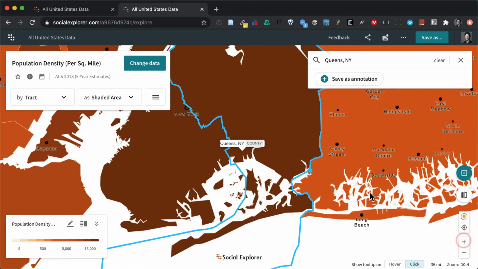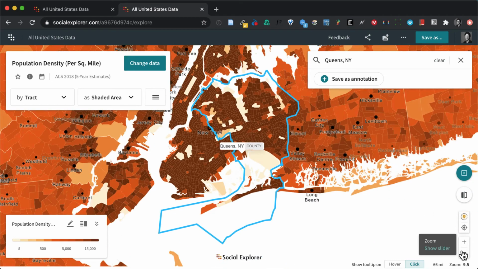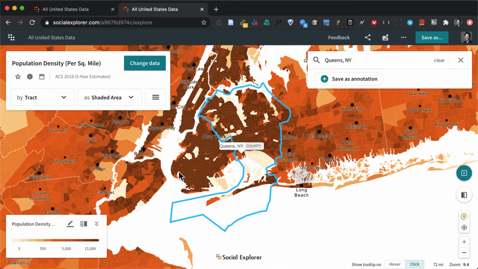So here we go. Okay, so now what I'm going to do, and again, just so you know, you have Staten Island, and here you have Manhattan, the borough of Manhattan. You see this Central Park right here. You have Brooklyn, which is Kings County, rather. Queens, you have the Bronx. Sometimes this is referred to, and an example would be in the census, if you're looking for Manhattan, sometimes they'll call it New York County. It's very strange and odd, but that's the case. So we're looking at this.